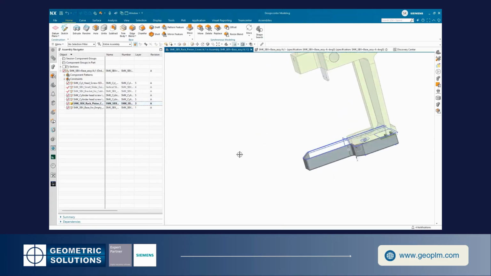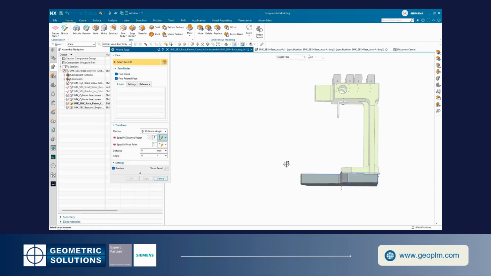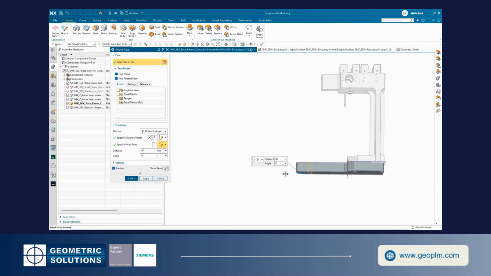Whenever there's a design change, that obviously will affect my specification or my drawing. So I want to make a quick design change using a synchronous method. I want to change the size of this particular cover. So I want to update that cover to increase its size a little bit.